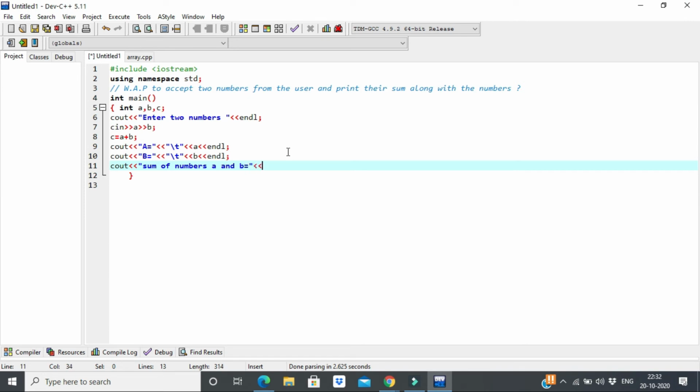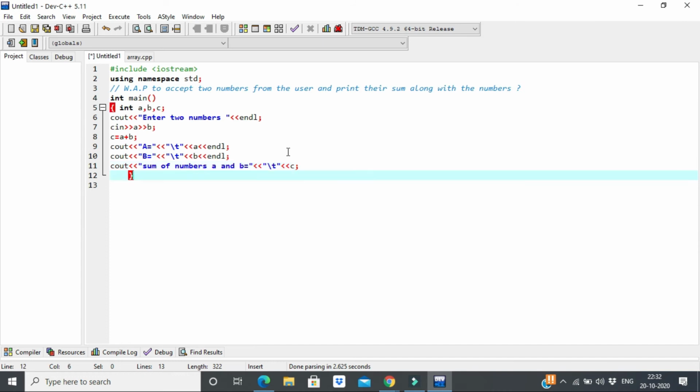So let's create a space and then type the sum. So what is the sum? We have taken variable c as the sum, which is a plus b obviously. So the value of a plus b is stored in c, so here we are printing the value c. Here there is no need for endl because nothing we are going to print after this.